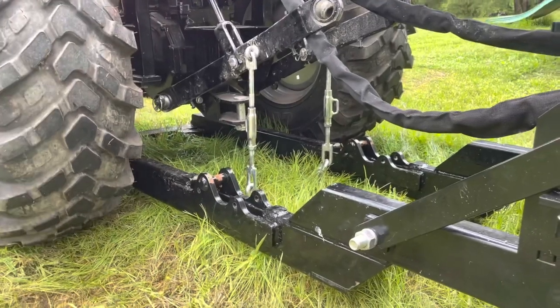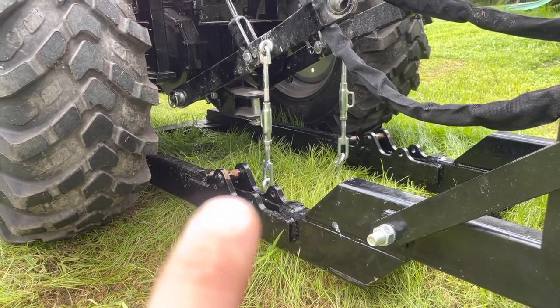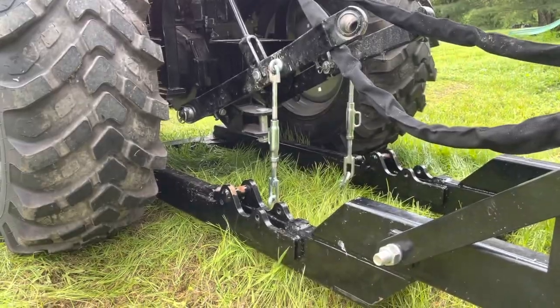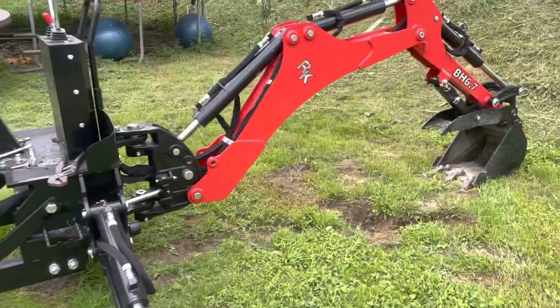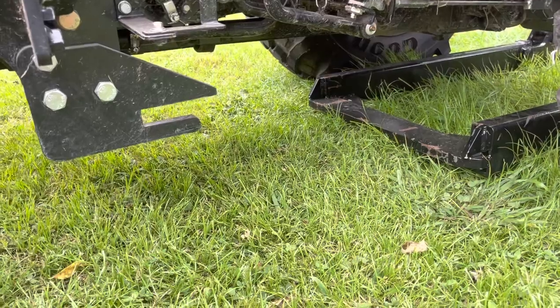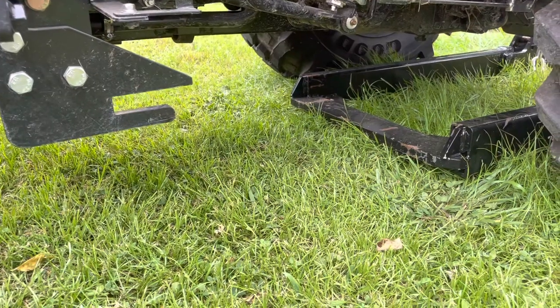Okay, so right here, you've got where those came out of the subframe there, came out. You got these hanging. You got your backhoe. This is where it goes up in, right there. And then right there, that's your subframe. Goes up all the way up in.